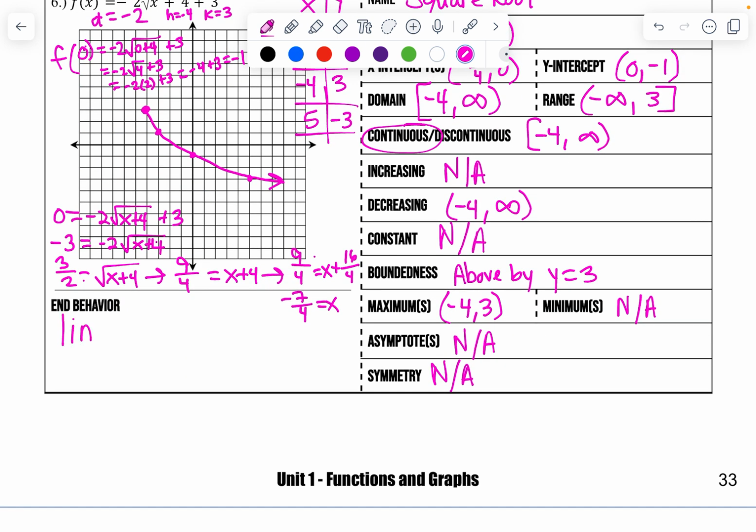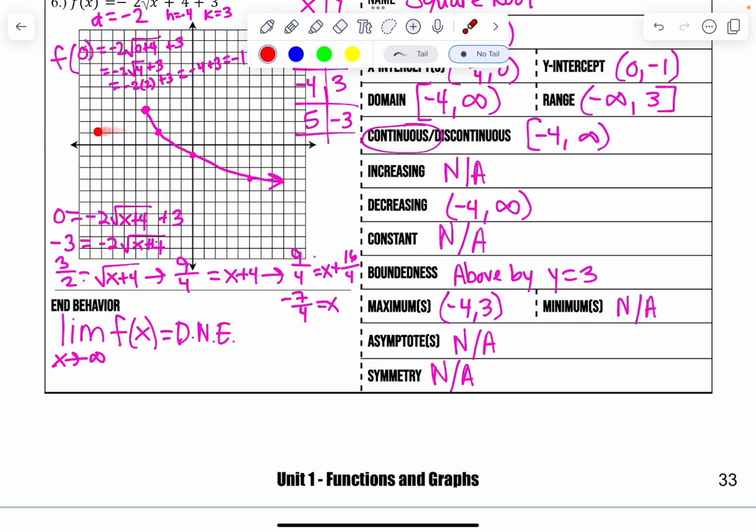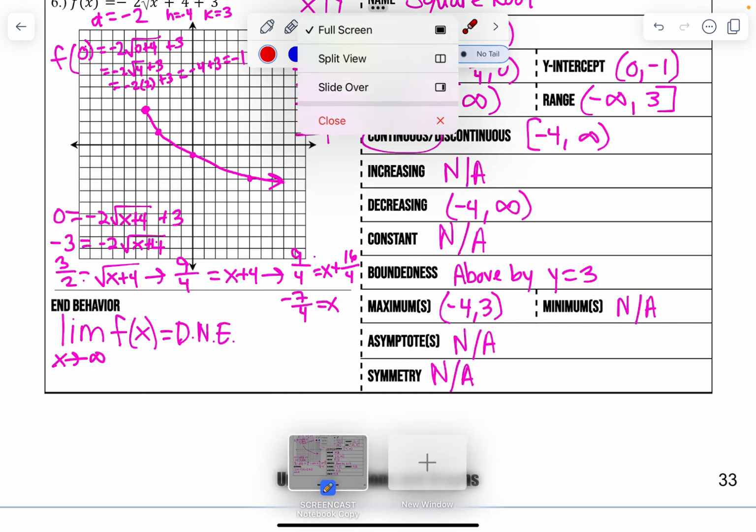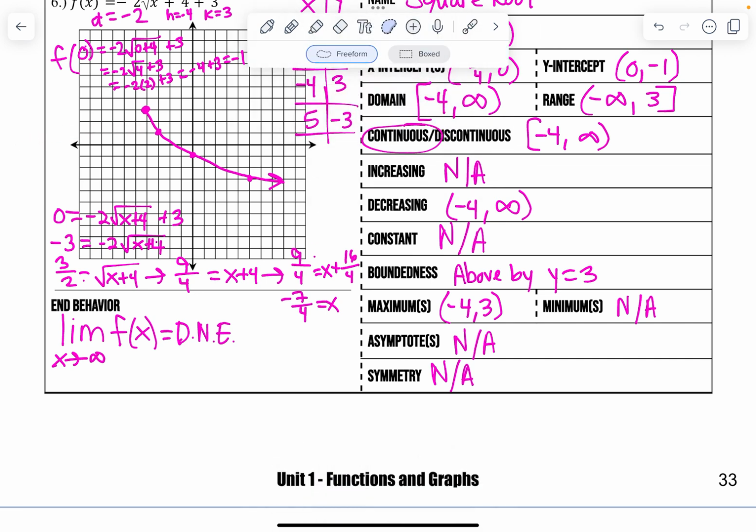For our end behavior statements, so again, lim for limit. Underneath lim, you have to describe the x. So x goes to -infinity of the function. So the left side of this graph, the limit does not exist because it doesn't continue over here to -infinity. So that's what we say. If the left-hand side does not continue, we have to say the limit there does not exist.